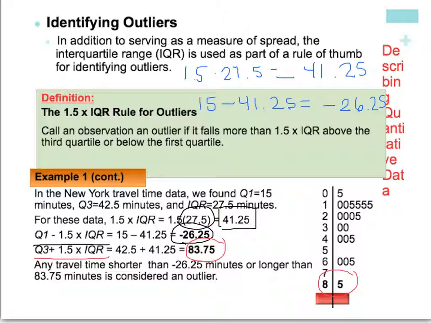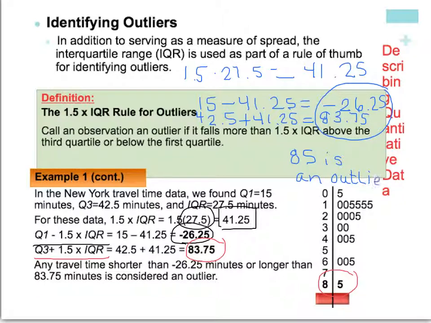But I also take that 41.25 and I add it to Q3. Notice I never use the median. That's the biggest mistake students make, and then they kick themselves. And I get an upper boundary. So here are my boundaries. The question is, do I have any outliers? And so at this point, I'd say 85 is an outlier, and that would be an essentially correct response, because my work supports that decision that I do, in fact, have an outlier. Okay? Pretty simple?